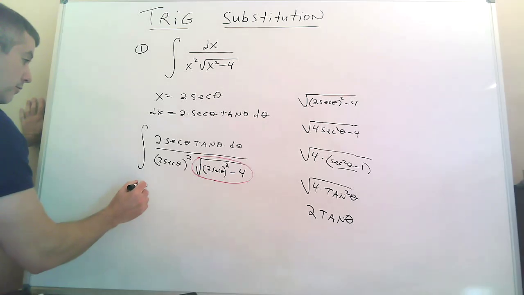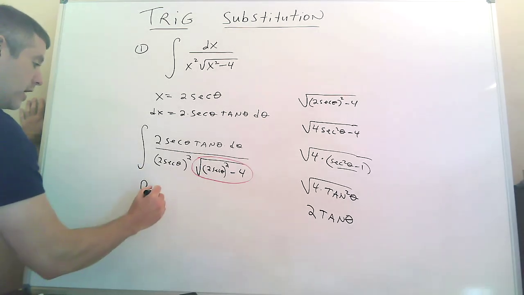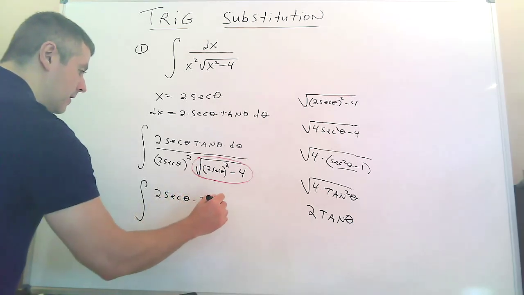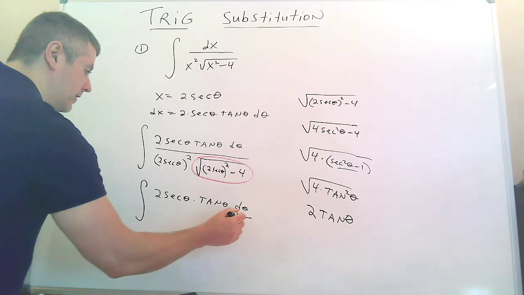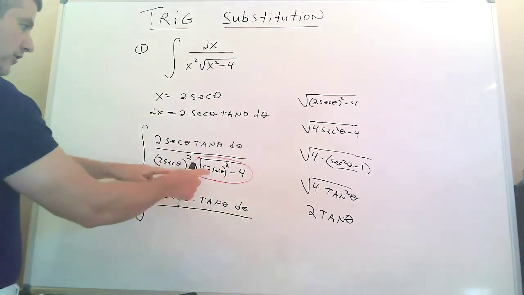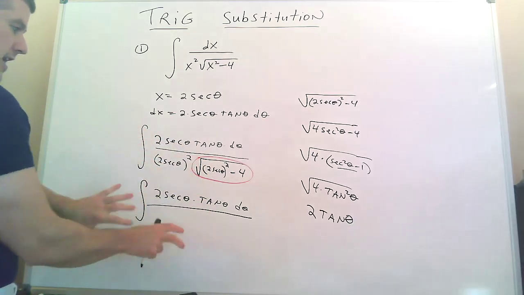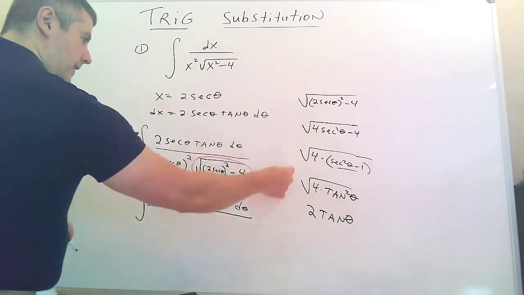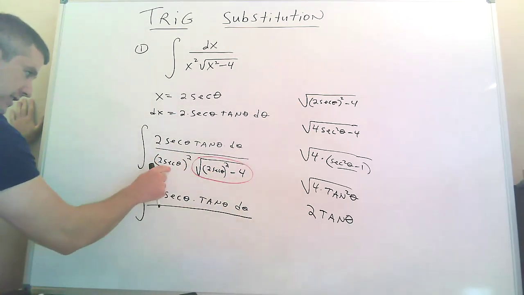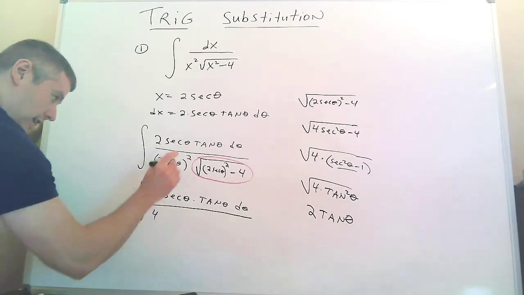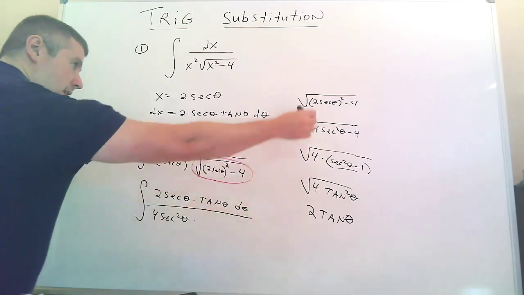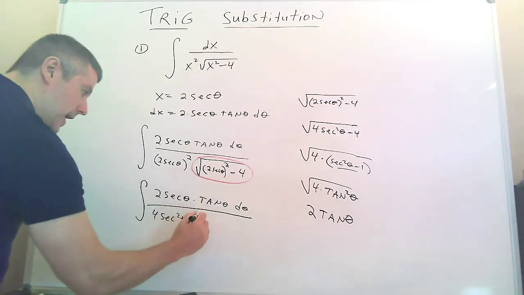So now I'm going to rewrite my integral. I am going to square this, by the way. So on the top, I have 2 secant theta, tan theta, right? D theta. That's the top of my fraction. This is the reason why you don't do all this over here, because then you would just be writing all of this again and again and again. You take the radical part, you write it on the side, and you simplify it, and then you replace it. So this, right, 2 times 2, just like I did inside the radical, that's secant squared. And then this whole thing became 2 tan.